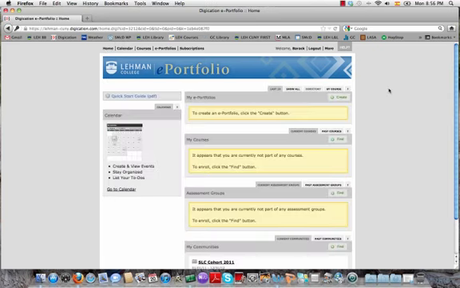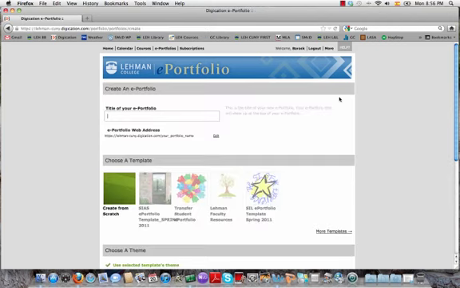Okay. So what we've done, obviously, is just change the password. Now we're actually going to create an ePortfolio. In this section right here that says My ePortfolios, please click on the green button that says Create. So the title of our ePortfolio is going to be our first name, space, last name. And you'll notice that it immediately assigns you a web address.